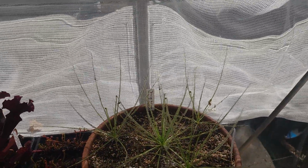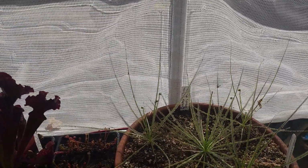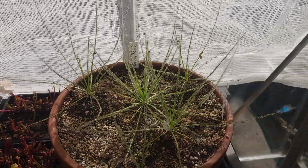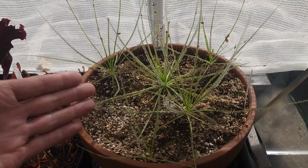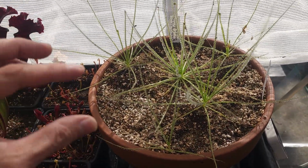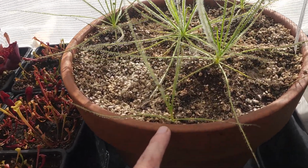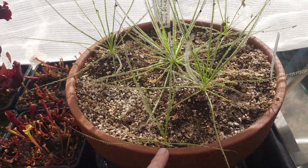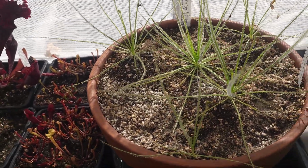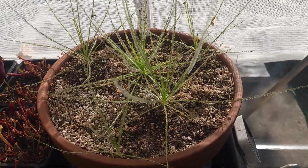I couldn't even tell you how tall that is now. Growing like crazy. These are not hard to grow. In my opinion, the hardest part is seed to germination to small plant. But like this plant here, he sprouted from a seed in here, just like normal. Once you get them going, they're just extremely easy to grow.